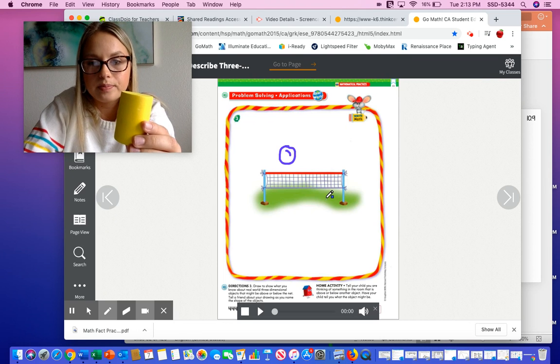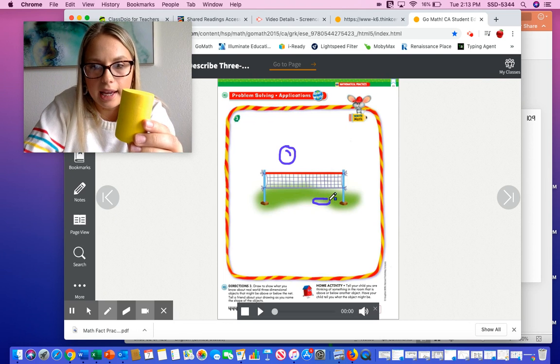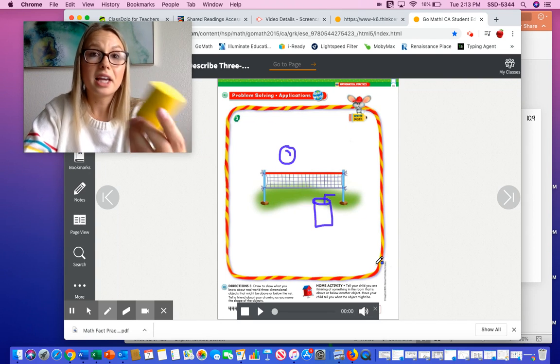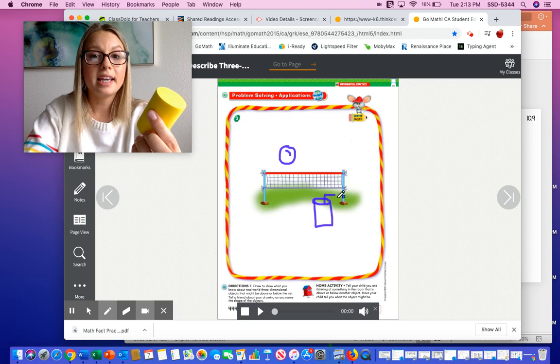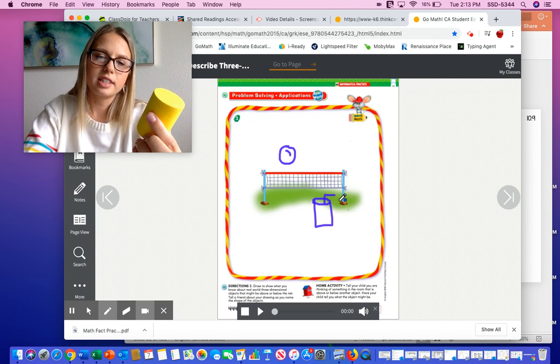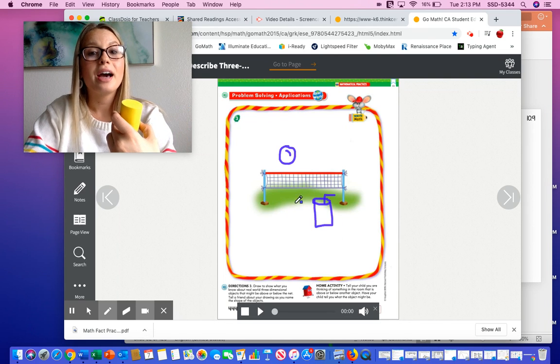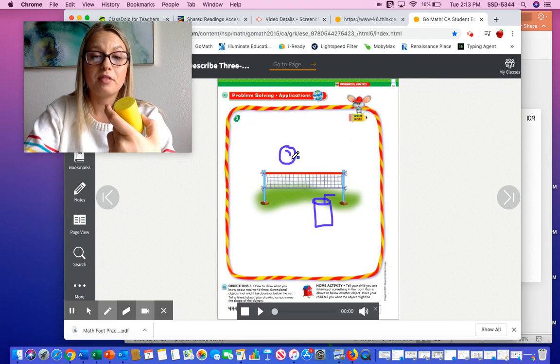So I'm going to draw a cylinder by doing an oval or a squish circle like this, and I'll make a straw. Maybe it'll be like a juice box or something. That's something I could see in real life, right? I can see a juice box under, or a juice pouch, because technically it wouldn't be a box. Something shaped like a cylinder that you drink out of underneath the net, right? And I could see a ball or a sphere above the net. That's real life, right? Good job.